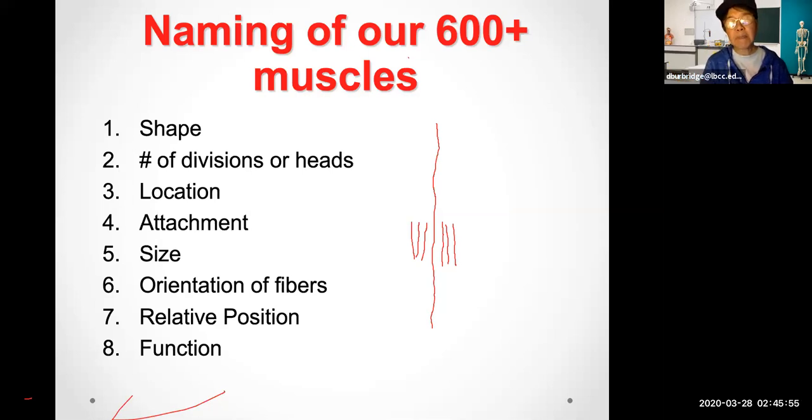We've got this particular action I mentioned last time: if you are in anatomical position and you take your palm and turn it so that it's facing posteriorly, toward the back of your body, we call that process pronation. And so there's a muscle in our lower arm called the pronator teres. So the pronator teres allows me to pronate my forearm. And if I bring it back into anatomical position, do you remember what that action was called? It is called supination. And there's a muscle called the supinator muscle. And so the name tells you what it does. That is the function piece of it.